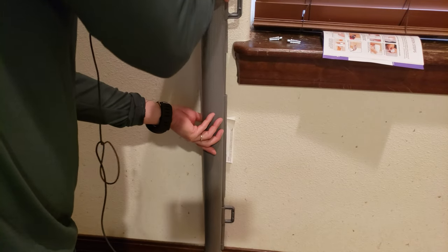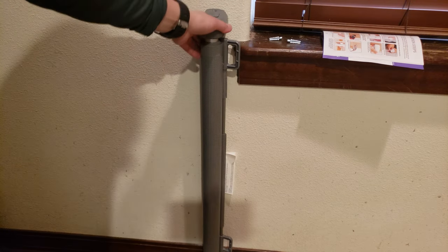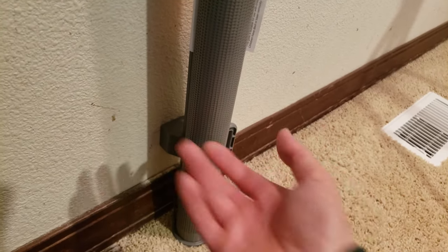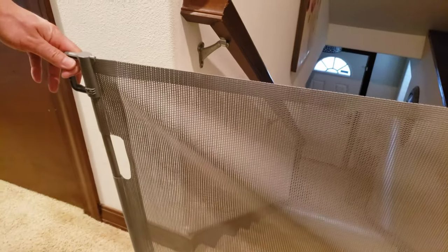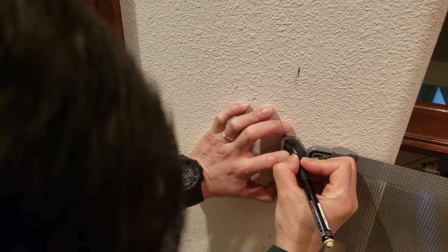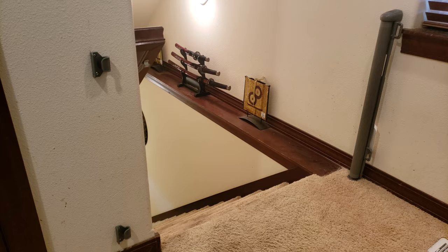Now I can reinsert the baby gate. That's good — sturdy! I forgot to mention that you have to make sure the bottom of the baby gate is resting on the floor, so you can't just suspend it mid-air. To locate these brackets, just pull the screen and then lock it — pressing forward and locking. So I have a good location of where to mount these brackets, and this is where the stud is. It's fully installed!